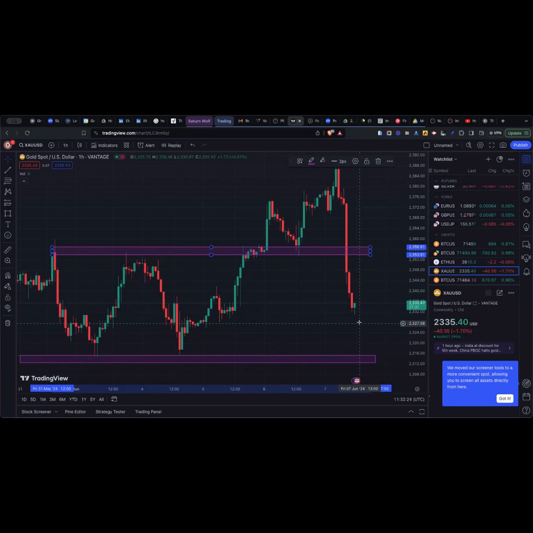Let me explain something for you guys now. Easy, very easy. If you see price break through your resistance, this is a resistance now. This is a proper market structure. There's always a tendency, an 80 to 90% probability, that price is going to come back to the resistance it broke up from and retest it, thereby turning that resistance into support for it to buy. So now, this is how to trade support and resistance. You will always sell from a resistance and buy from a support. That is the law of trading.